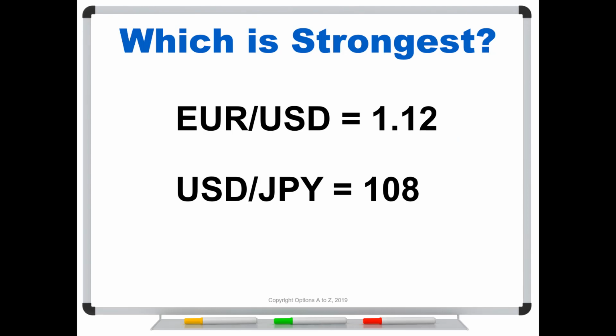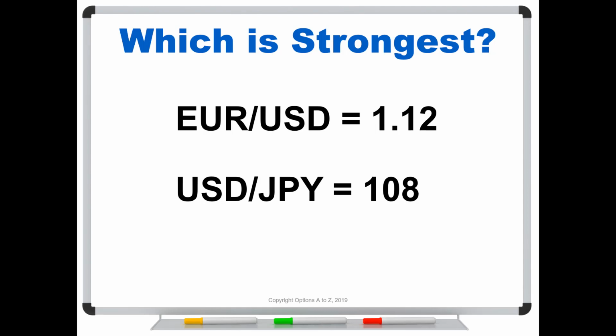Let's try another example here with the US dollar Japanese yen. You see it quoted at 108. And later on, days, weeks, months later, we see that number rising. 109, 110, and so on. What's getting stronger? The dollar is rising against the yen. Or conversely, the yen is falling against the dollar. And that's because Japanese are having to spend even more for just 1 unit of currency.